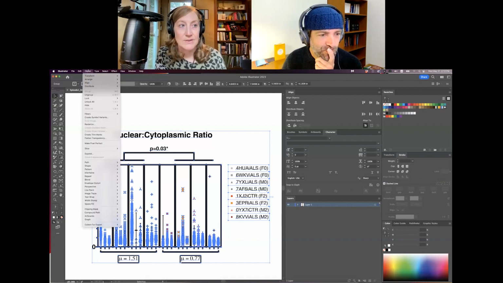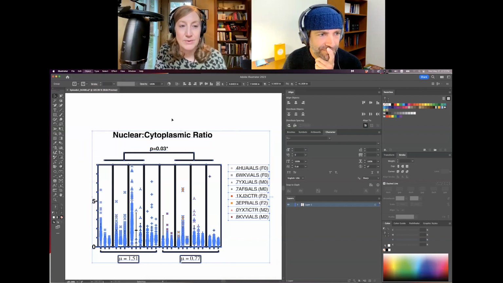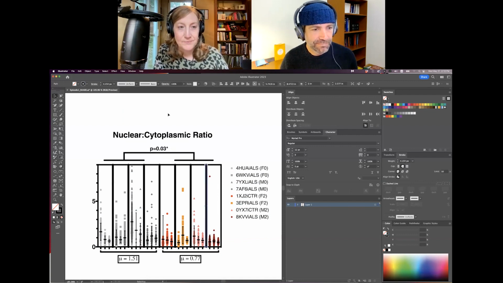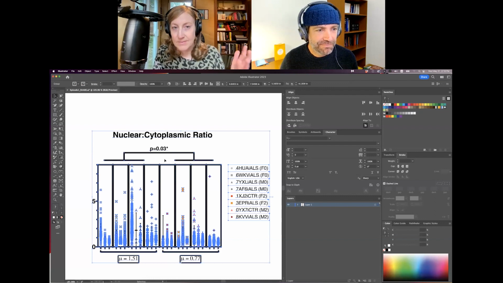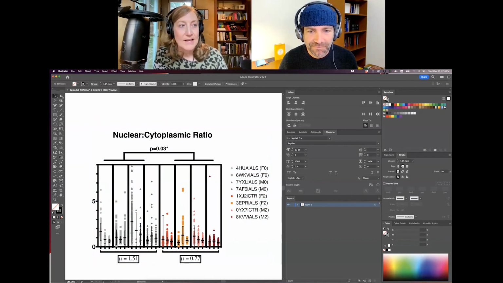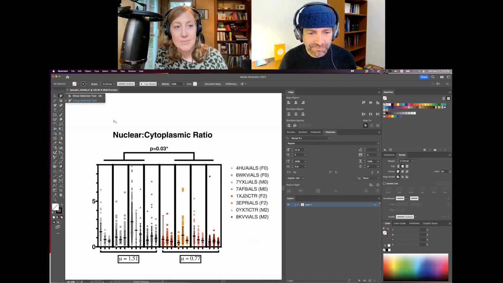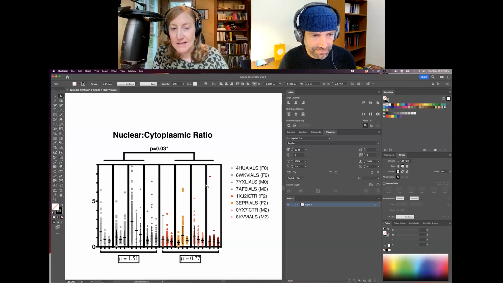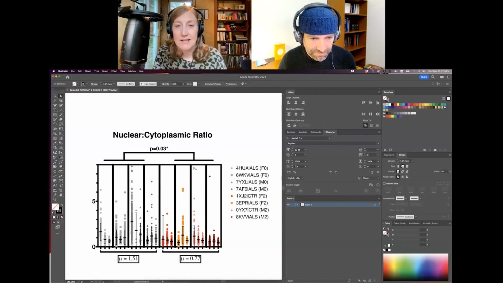We could always do object ungroup, and then I can pick different elements here. I'm just going to do Control Z to undo the ungrouping. If I go up to some of my selection tools, I could select the group selection tool, and then without ungrouping, I can still select different elements inside here. So that's a couple different ways you could treat that, depending on if you wanted to keep your objects in a group. Sometimes it's nice to have that because then things don't go awry.